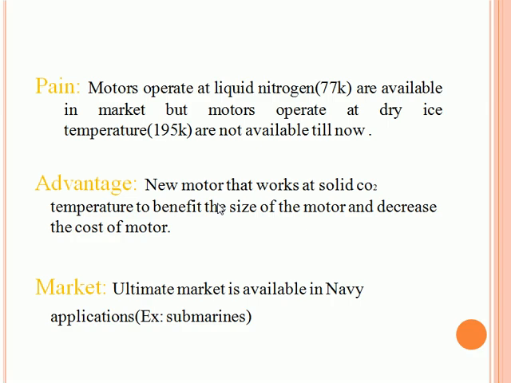And advantages, we can have these motors that work under solid CO2 temperatures. In my guess that's the main advantage of my thesis proposal. And market, we can have these motors in navy applications like in submarines. Last week, professor, you asked me where the applications of these motors are. We can use them in submarines where the temperature is very cold. So it should be an ultimate market, not the preliminary market.